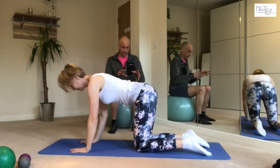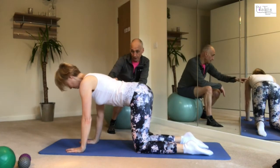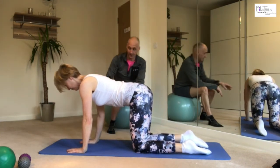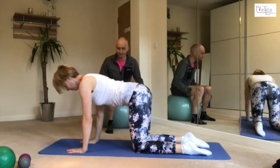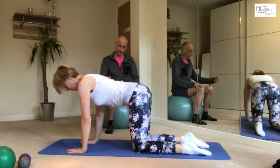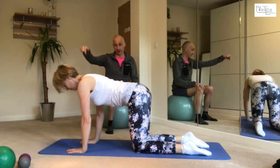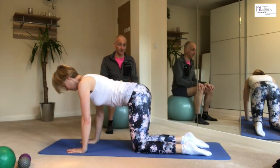So feet and knees hip width apart, knees under the hips, little dip in the lower back, so we've got that neutral there. Shoulders away from the ears and drawn slightly together. Hands under your shoulders. Don't hyperextend your arms. So the elbows, the pointed bit should be pointing out really. Nice long neck, your eyes are looking around about where your fingertips are. Okay, so nice and simple.